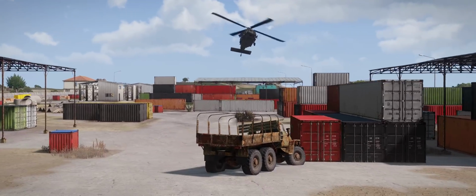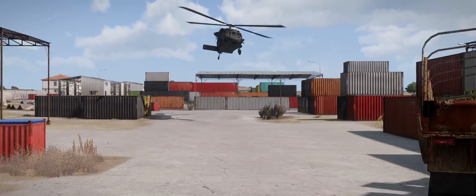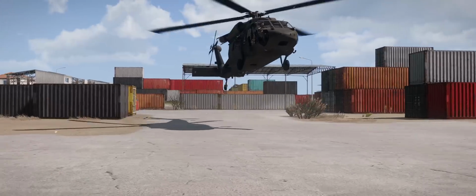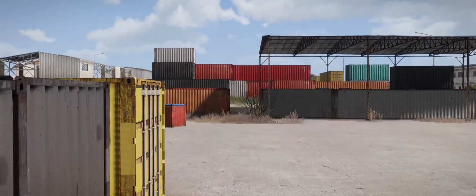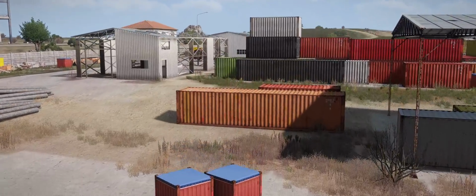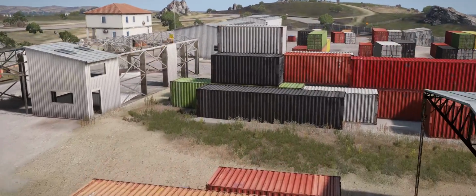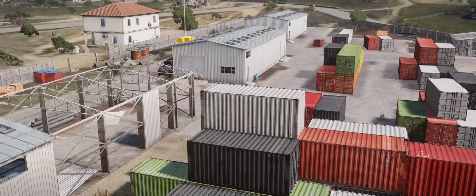Then we have compounds and courtyards. A compound with walls tends to have space between buildings, alleys, or courtyards that can fit helicopters. Industrial compounds will tend to have very tall light poles throughout, and may also have machinery, construction materials, and Connex containers. Civilian compounds can be as small as a walled-in area around a single building, and as far as a helicopter is concerned, if it fits, it sits.